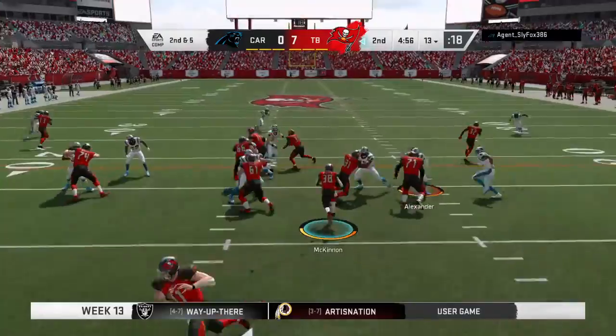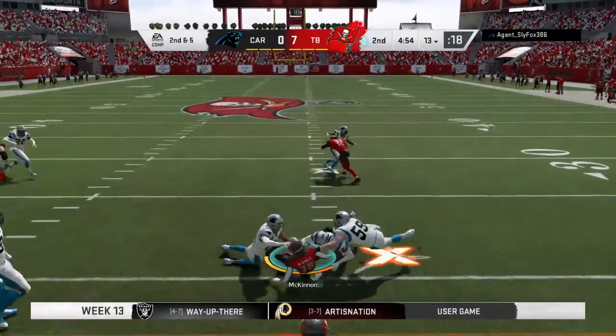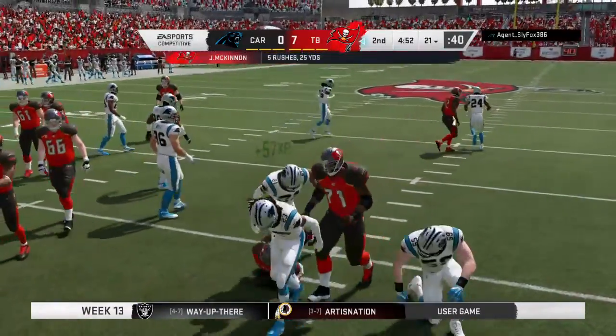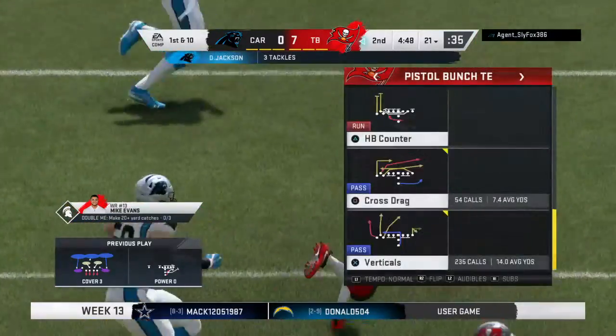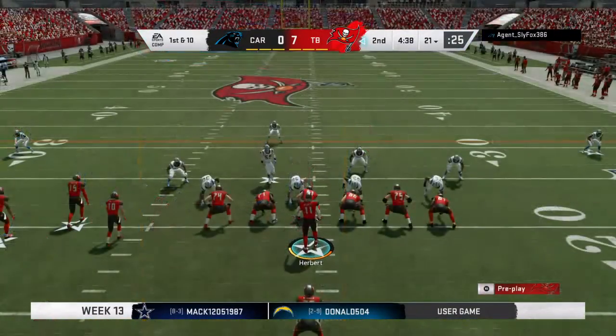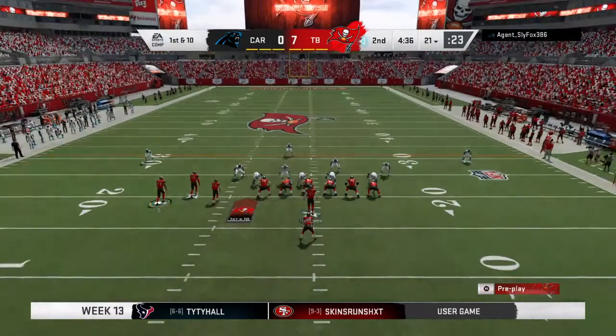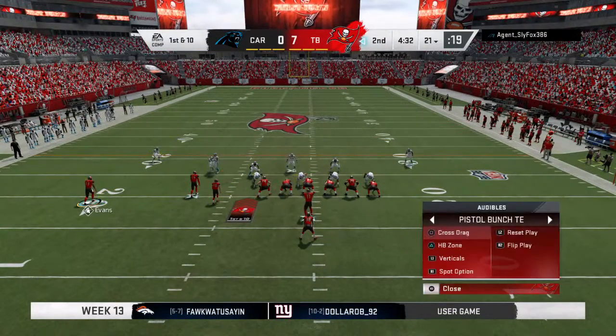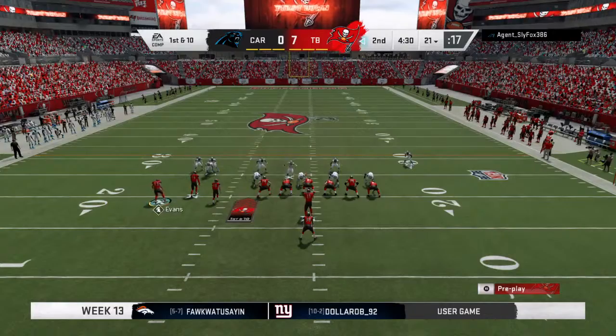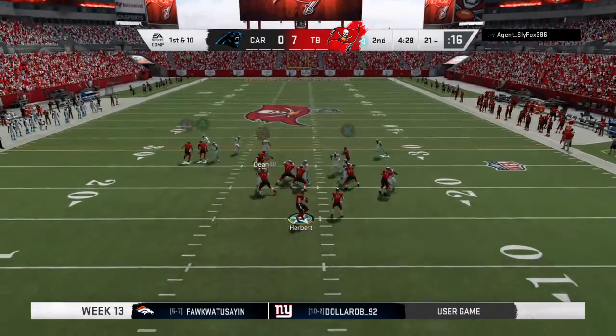Second down, McKinnon. And he'll get it up here this time to the 21. That one, a first down pickup of 8. Tremendous blocking by the interior of the offensive line. They didn't just gash him there. They blasted a gaping hole for him to gallop through. I think if he comes back to the huddle, he better be giving them a whole lot of credit and thanking them for that much space to rumble.